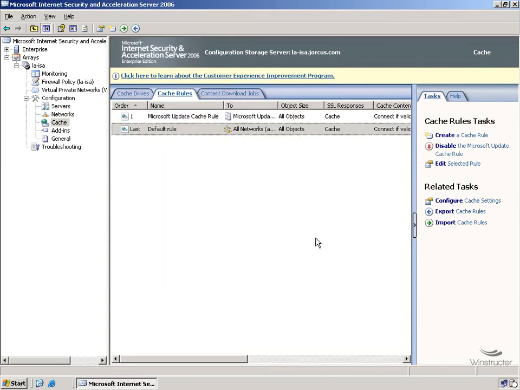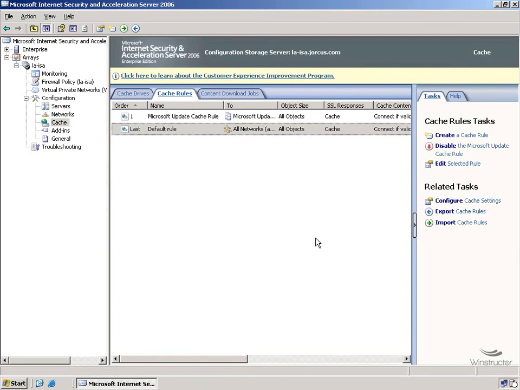Now there will be certain content that you probably don't want to cache, and searches using search engines like Google or regularly updated sites like news sites come to mind. Why? Because you typically want searches to be unique and fresh, and news sites, well, they can change several times a day. So let's see how we can implement cache rules for specific sites.